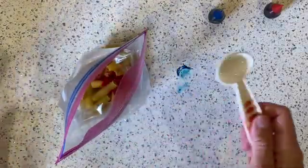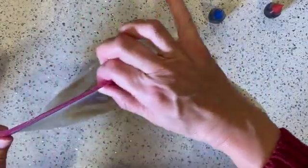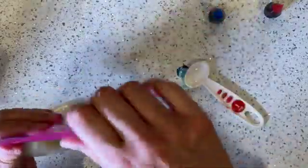Okay. And then we're going to zipper it carefully. And we're going to do the shake shake again. This is my most fun part. What song should we sing this time? How about, let's try that Down by the Bay again.